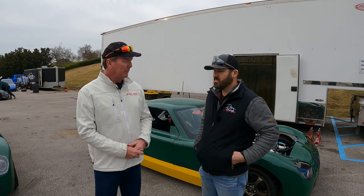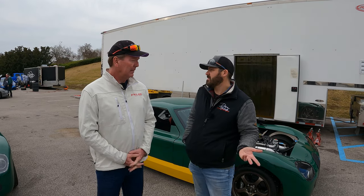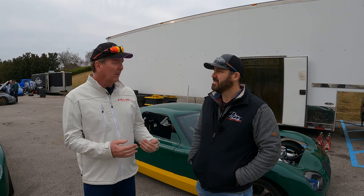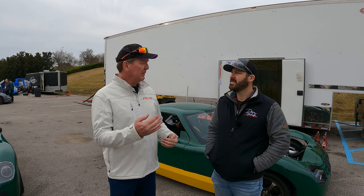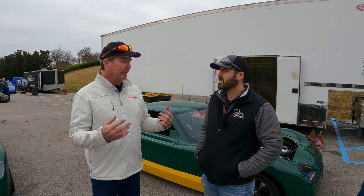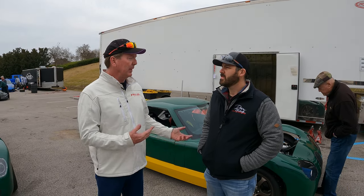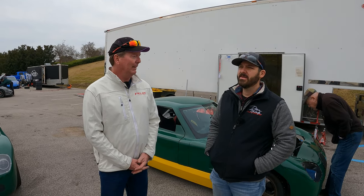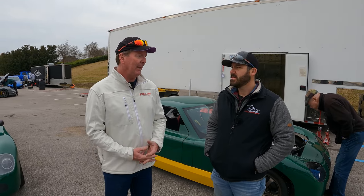Right. I mean, EcoBoost, changing oil a couple times? Yeah, changing oil. That's literally it. But we'll come here, run the car several sessions in the morning and several sessions in the afternoon, both days, and basically we'll put gas in it, bleed the brakes, and check air pressure, and that's it. Awesome. And we might bleed the brakes today. Yeah. And then at the end of the day, we're good.